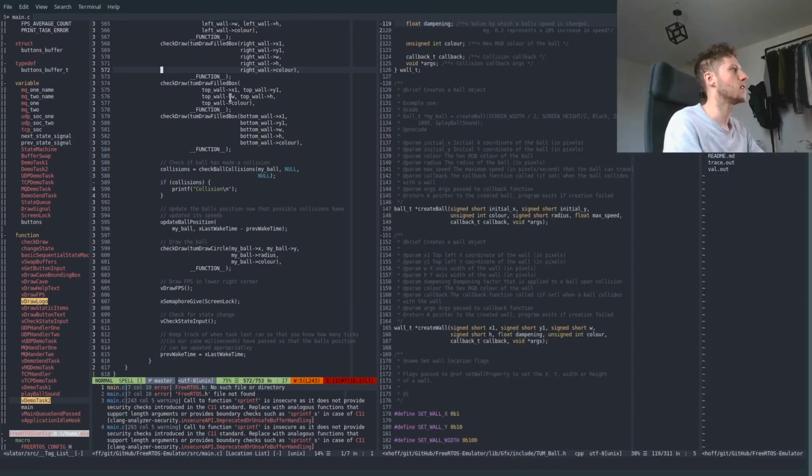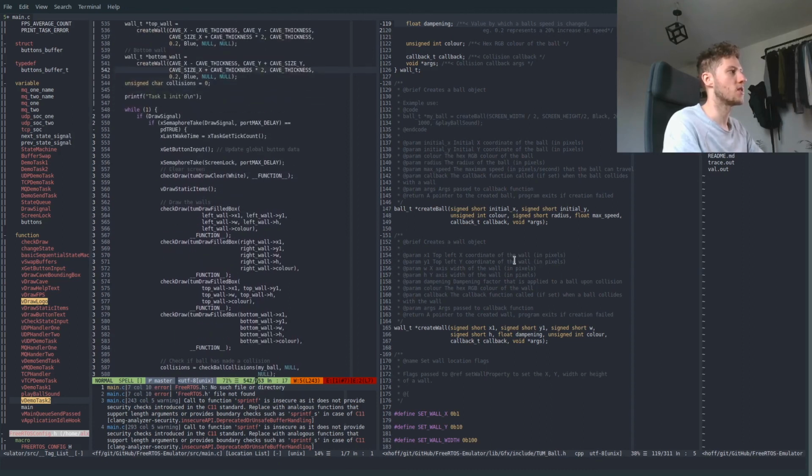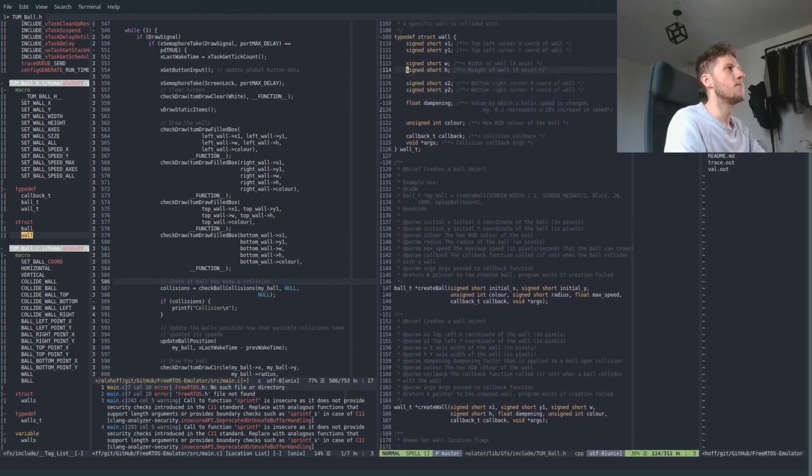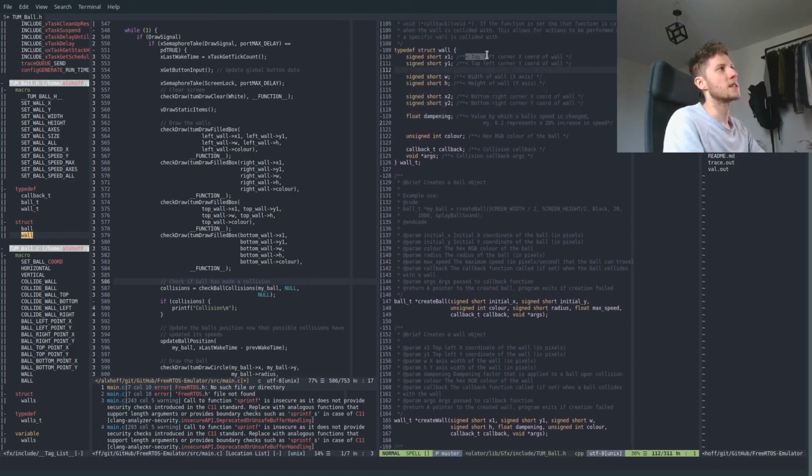And so we look here, we're passing in top wall x1, y1. And if we look at the objects, oops, don't move. Sorry, wrong screen. No, not here. We want to be here. We can see that we have this x1, y1, which is the top left corner of the wall, and then this is essentially the bottom right-hand corner, but for the draw function, we don't need this because it just needs the width and the height, which is also calculated from the x2 and y2, but this is also done in the background.